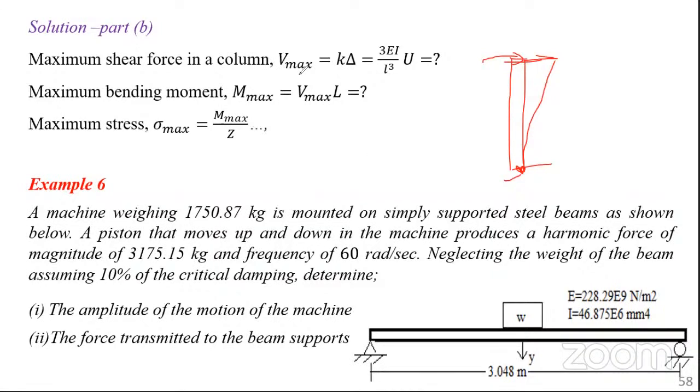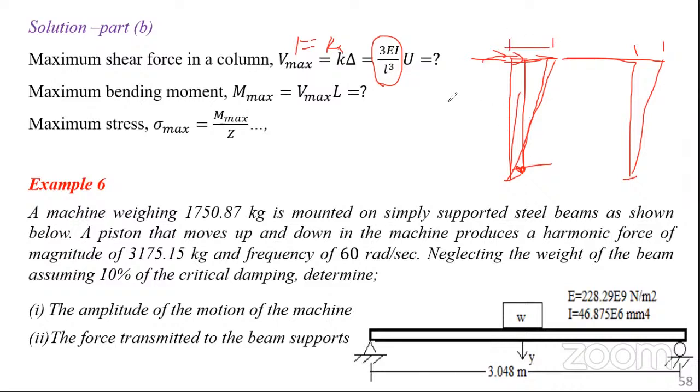And the shear force in the column, the force F, is equal to K times delta. And K, we have it. Remember, even if we have another column here, we are just talking of the load applied here. The deformation will occur on both columns. But it's not a combination that we can say combines the stiffness of the two columns. So the deflection is just one. The K is just one.